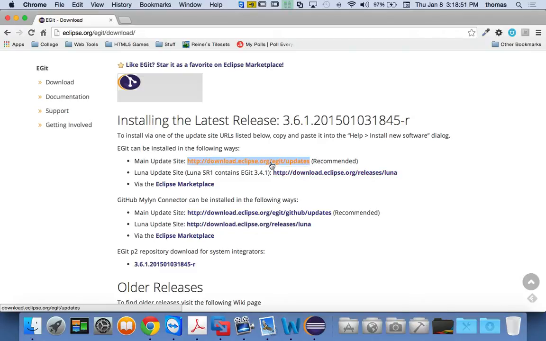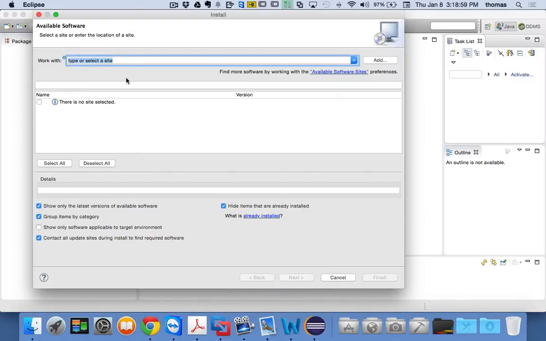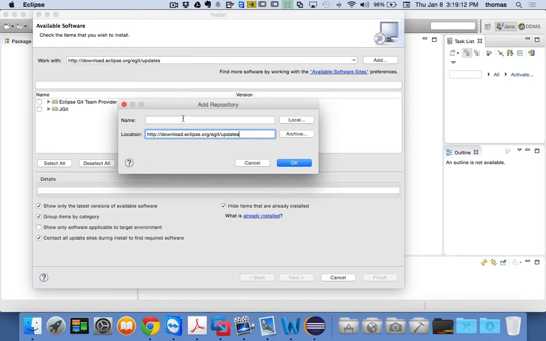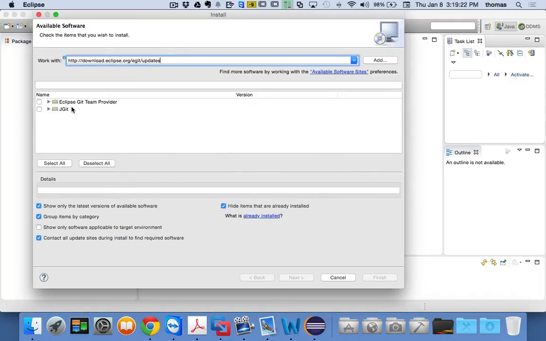And then after I do that, I'm going to take this link and go back into Eclipse and just pump it in here. And when I do that, right, I have to click Add, like I said before, and then in here it'll be actually this link. It won't look like how this looks, because the reason why it doesn't say this for me is because I've already added it. And then you just put E-Git in here to add this as part of your software repository, and then you press OK. When you do, you'll see these two links, and then from there you click both of these and press Next.